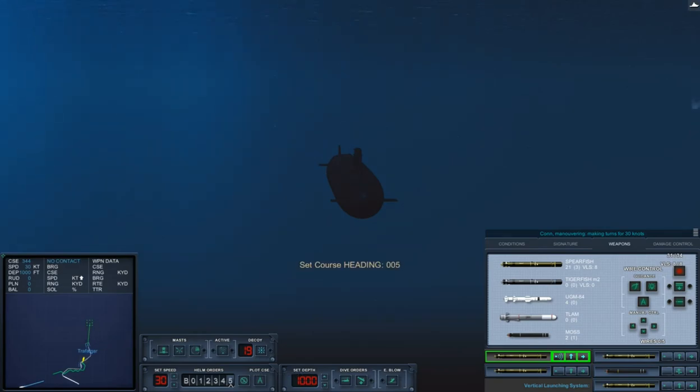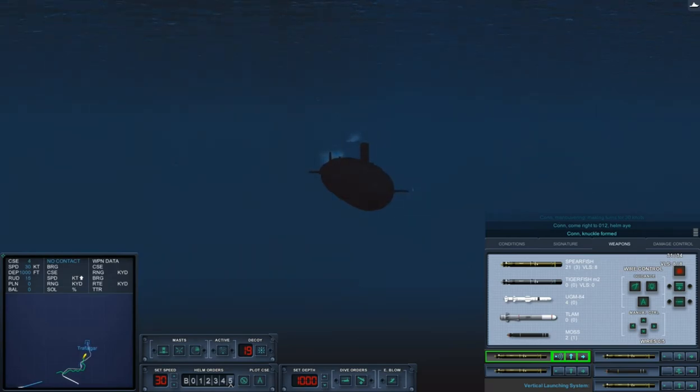Three, 0 knots. Go down, but they did. Come right to 0, 1, 2. Helm, didn't hear anything about a lost contact. Knuckle formed. Both the warships are sunk.